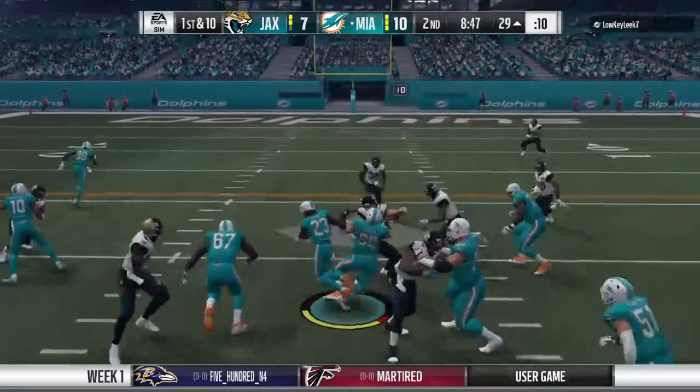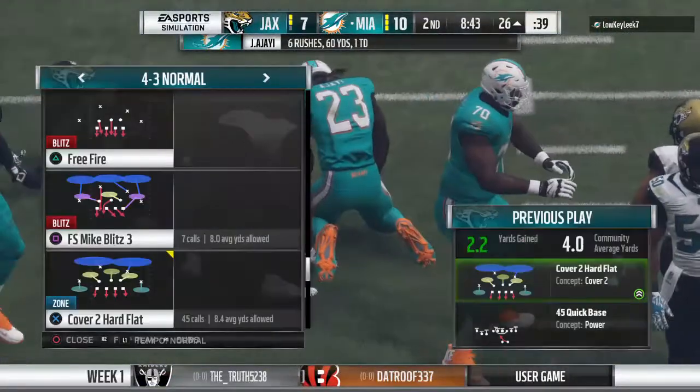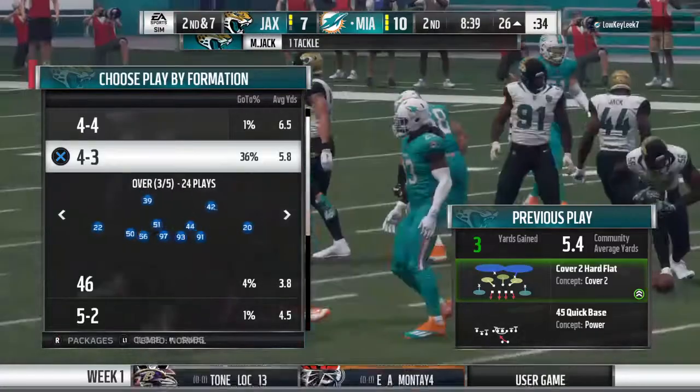They'll run it now out of the gun. And he'll take this down just shy of the 25-yard line. Give him 3 on first down. It'll set up a 2nd and 7.